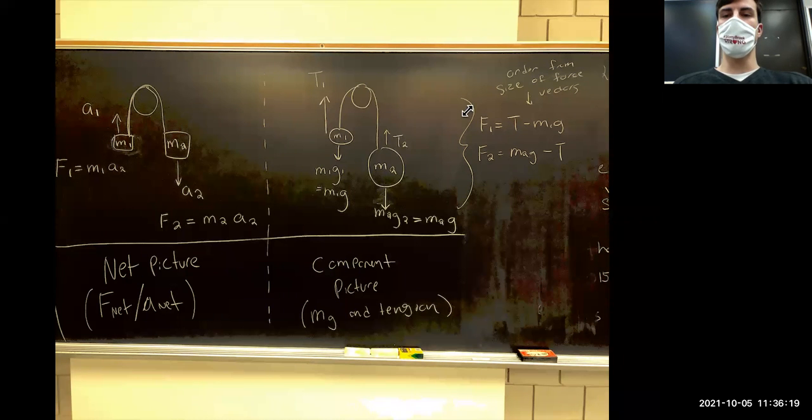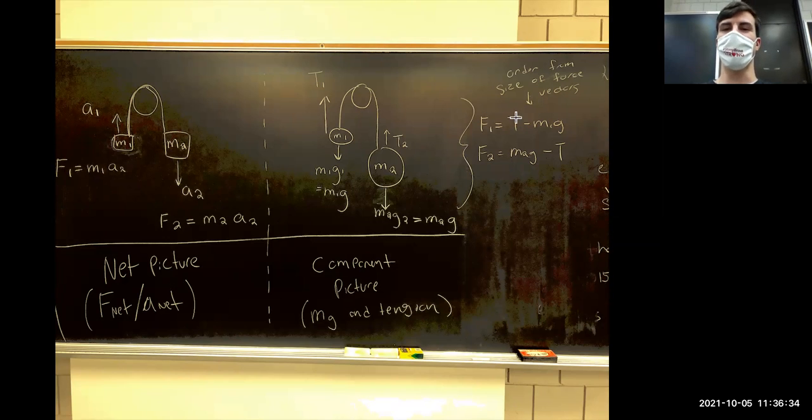So I'm just doing this to make them both positive numbers because I don't actually care about the direction of the forces. I can see them with my eyes and I know which way they're going. What we're doing is we're going to find G at the end of the day in the lab. That's almost all the first half of the semester, just verifying that the acceleration due to gravity is 9.8 meters per second squared. And so that's why I write this one first and this one second.